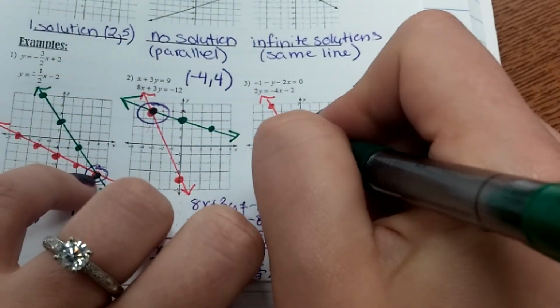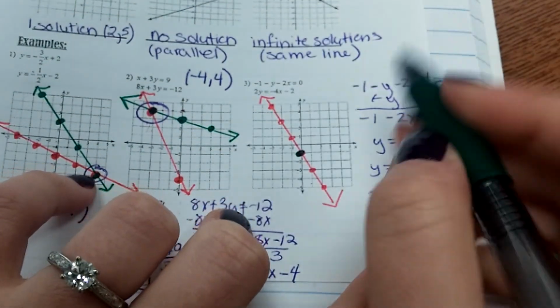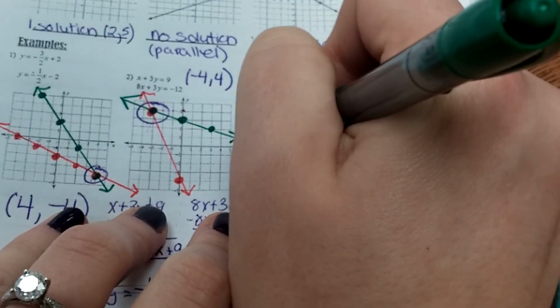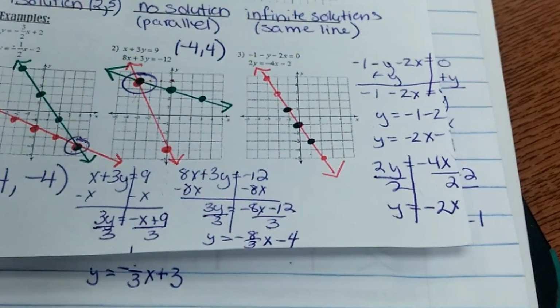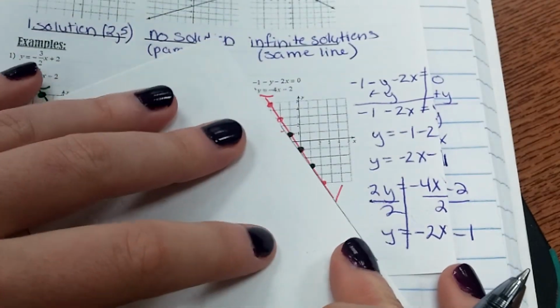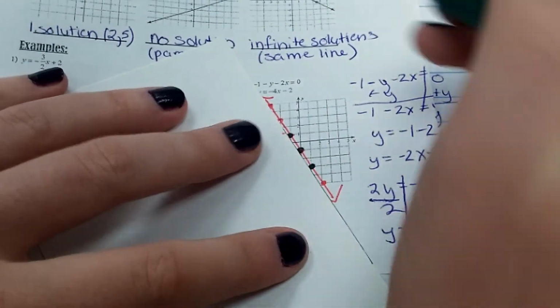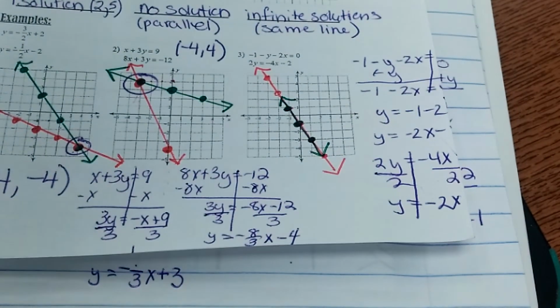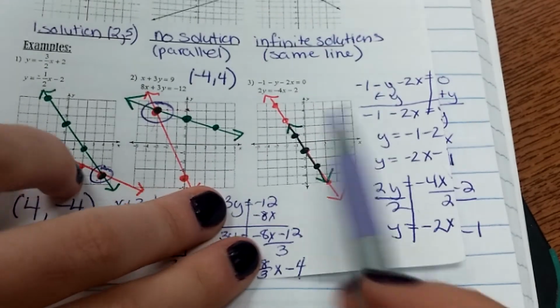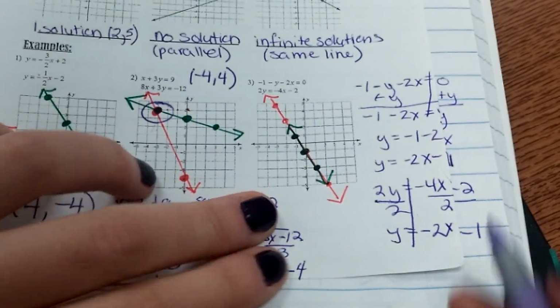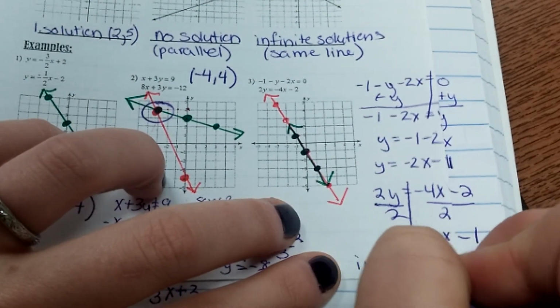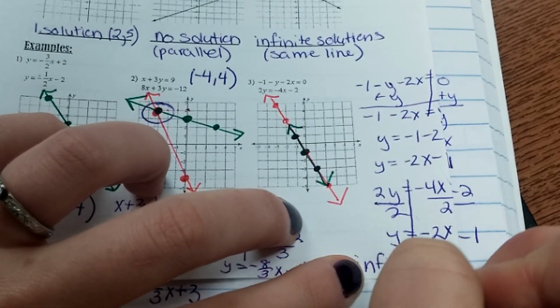Same deal here, starting at negative 1, slope of negative 2, I go down to the right 1 or up to the left 1. I notice that my second line falls right on top of my first line. You all probably noticed that before I graphed it, but it kind of helps to have the visual. So if you notice the 2 lines fall right on top of each other, that means that there are an infinite number of solutions. So there are infinite solutions.